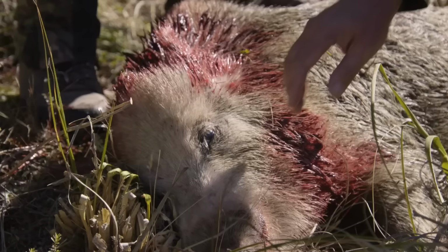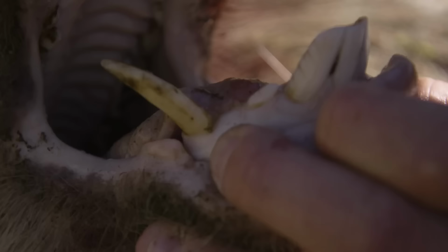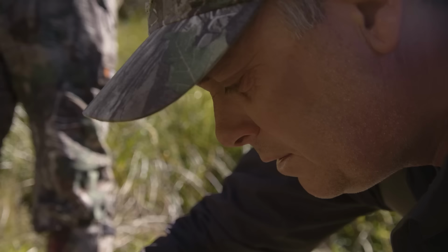Not a bad size, you reckon? About 90, something like that? Yeah, something like that. It's not bad. Might hit the 100 mark, but yeah. Oh, he's got smashed tusks with that. That one off. Looks reasonably fresh too. He might have done that when he was after Midge a couple of times, wasn't he? This tusk freshly snapped off. It could have been when he had a bit of a go at the dogs just then. That one there, clean break.